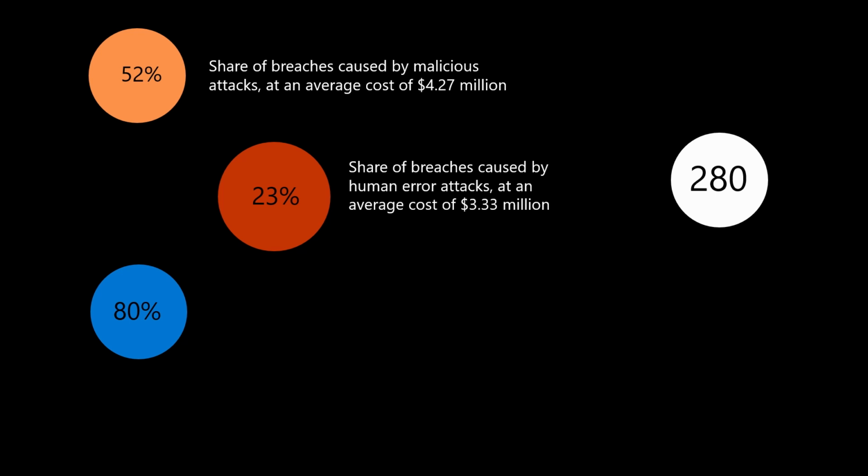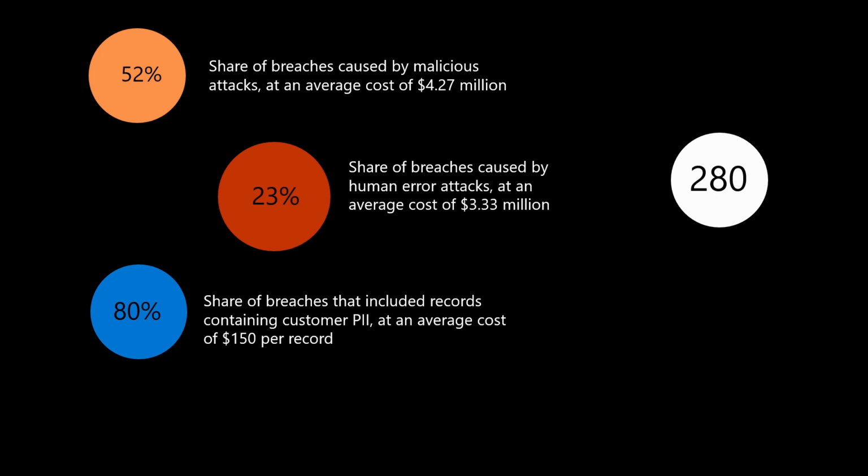When we're looking at attacks, 52% of the attacks and breaches are caused by malicious attacks. So these are individuals, groups that are trying to steal data from companies. Now, what's really interesting, if we look at the number of data breaches that are caused by human error, that's 23%. So this would be sharing a link that has anonymous access, just leaving something open to anyone on some sort of shared folder somewhere, on some shared storage in the cloud. This also causes issues. 8% of breaches include PII data, customer PII data.